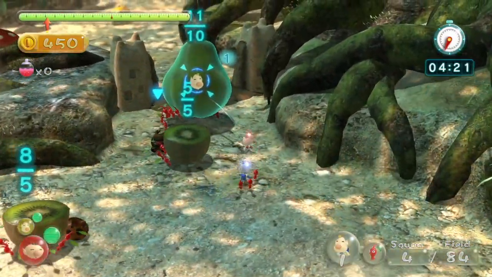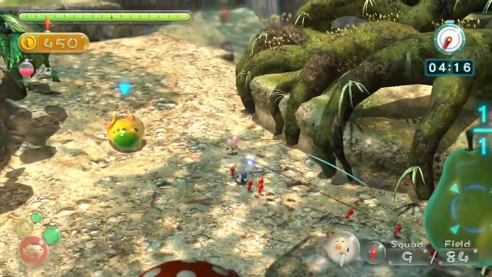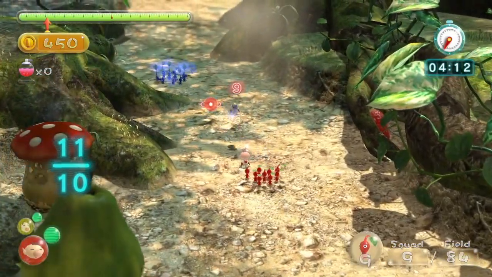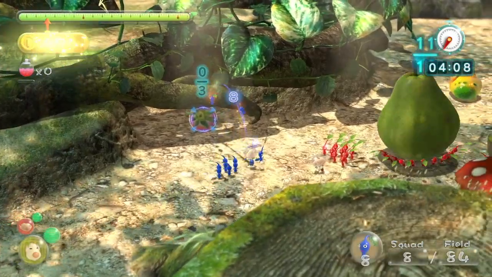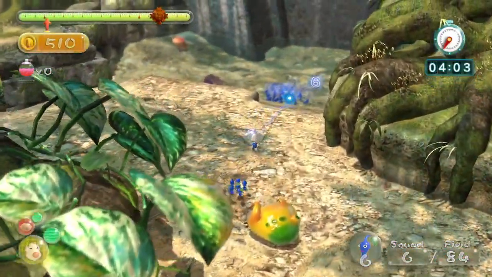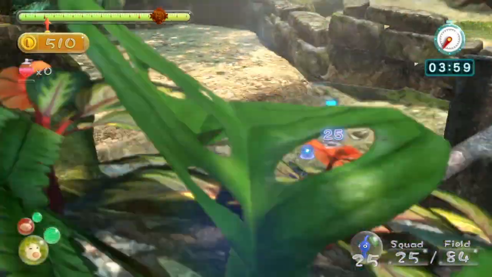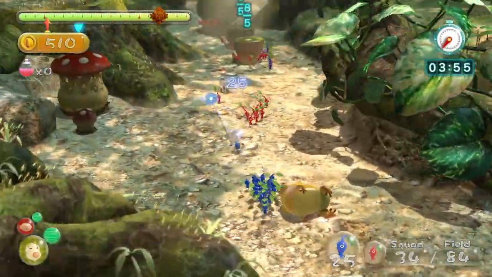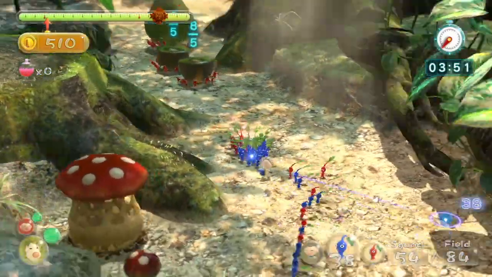Unless I'm forgetting something, which is entirely possible, that should take care of this area. Guess what, I did forget something. There is a fruit in the water, so we'll have Louie round up the blue Pikmin, and we also have this over here, so we might as well carry that back with the blue Pikmin while we're here, and we will round up this little cherry in the water. That should finally be, or that should really be the final fruits in this area, so we should be good to go for day two.